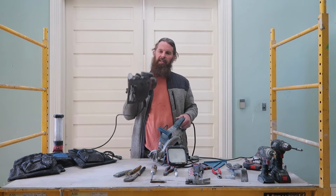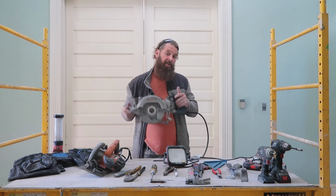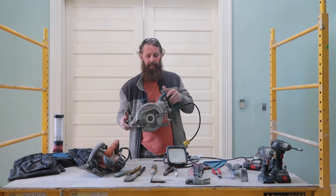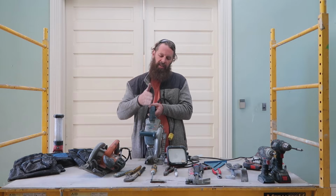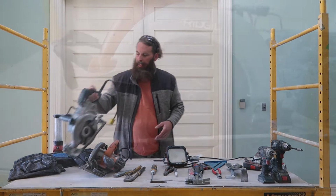This is my little 6.5-inch saw. This is a much smaller saw. This would be great for a handy toolbox. This is probably a more professional grade one, but one of the advantages to the worm drive saw is that it gets more torque, more power, better cutting, larger plate surface, and it kind of helps with the way that it runs. It allows you to get across the sheet better when you have the longer end of the saw.